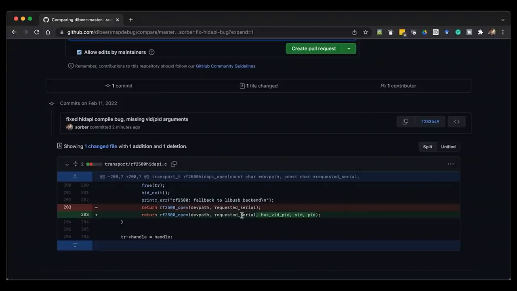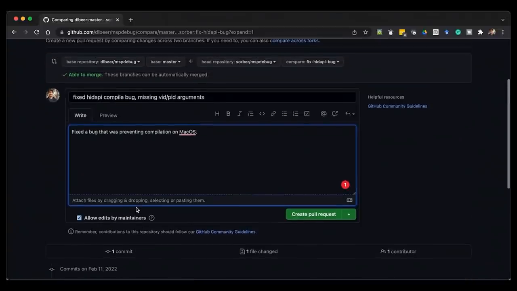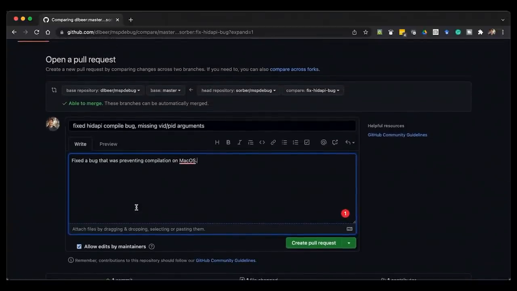This is what the original author, the original owner, is going to see. When Daniel sees this, he's going to be able to see what I'm pushing. And if he likes it or not, maybe he knows more about this code and he says, this actually isn't the appropriate fix for this, and he can reject it. That's fine. Daniel, no hard feelings if you don't accept my pull request, but I'm trying to help you out. And then once we're satisfied that things are the way we want them, I can come in here and I can say create pull request.